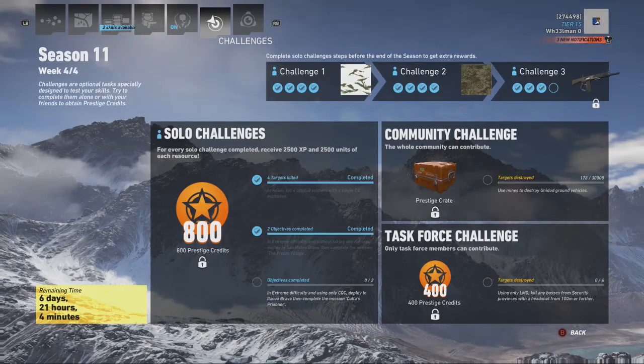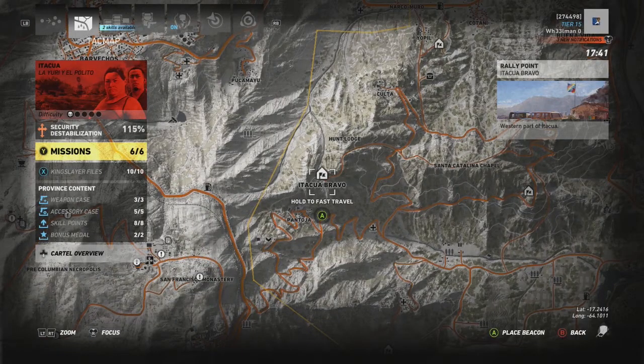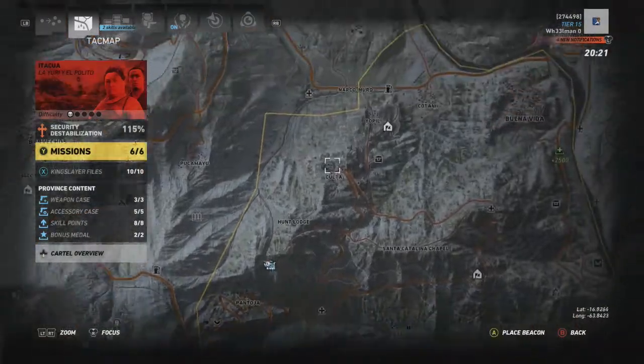The final solo challenge this week is, in extreme difficulty and using only CQC, deploy to Itaqua Bravo, then complete the mission, Kulta's Prisoner. This rally point is far enough away from the mission that you can start it once you arrive there.